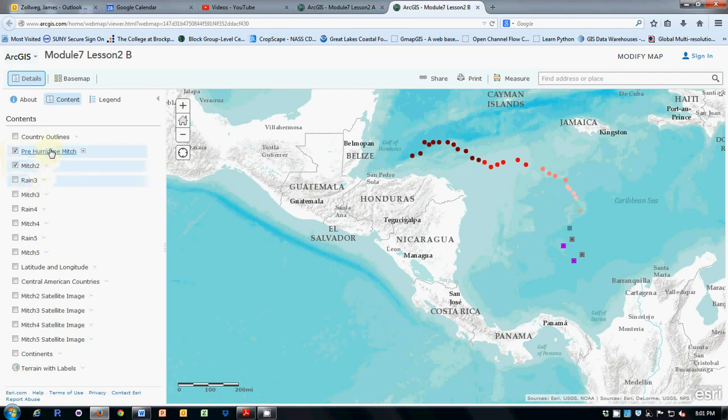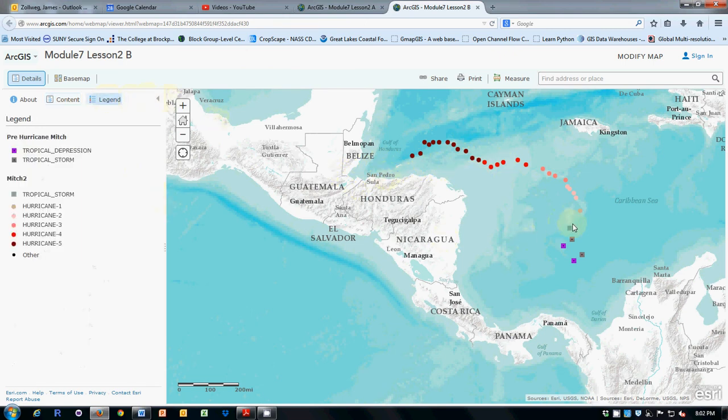So this is Hurricane Mitch when it was still a tropical storm, and this is day 2 of the overall event, and it shows the track of the hurricane as it went from a tropical storm, developed into a hurricane, and tracked its way toward the Gulf of Honduras, where it became troublesome. If we look at the legend, we can see in the shapes, the square shape, that's when it was a tropical depression and a tropical storm, and here's where it just about made the transition from tropical depression to tropical storm.